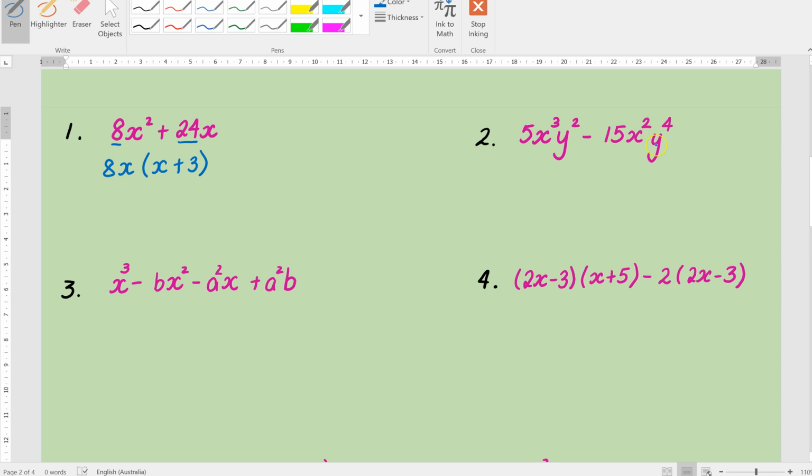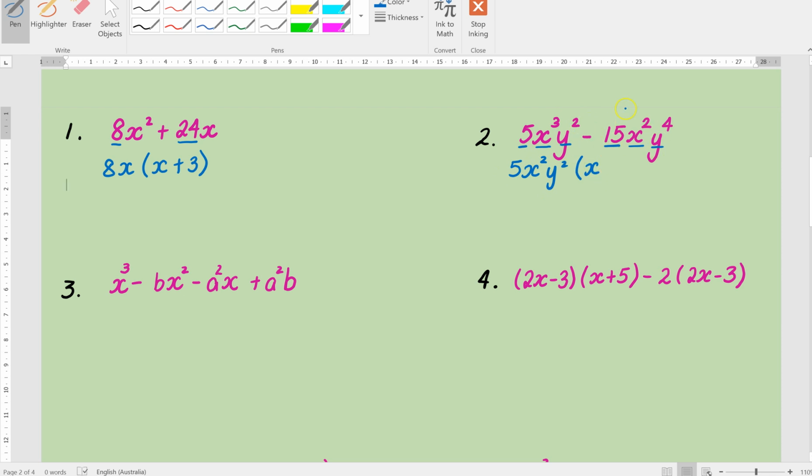Okay, you can go up a little bit further. Once again, do each term at a time. 5 is the biggest number that goes into both of those, and then we look at the x's. Now we've got an x squared and x cubed. x squared is the highest one that can go into both of them, and also we've got y squared, because we've got y squared going into this and y squared going into y to the power of 4. So we've already got the 5, that's there. x squared times what gives me x cubed, that's an x. y squared, well, it's already there, so I don't pull that out.